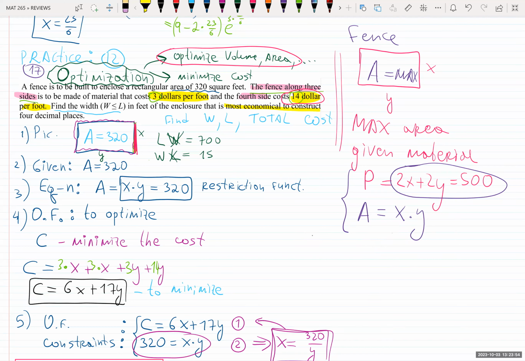You know what my students noticed in one of the classes? If there's no restriction on the fence, so there are exactly 4 fences. Some problems have water. You can see it in my videos. Then there's only 3 sides of the fence, blah, blah, blah. If there's no restrictions like that, the answer is always 500 divided by 4. They just noticed that it's divided by 2 and divided by 2. You can check it in your homework. It's true. One of the sides becomes 500 over 2 and over 2. And it's a square. Because guess what? Optimal area is always a square or a perfect circle, unless you have restrictions.